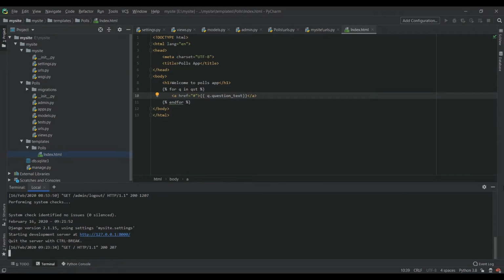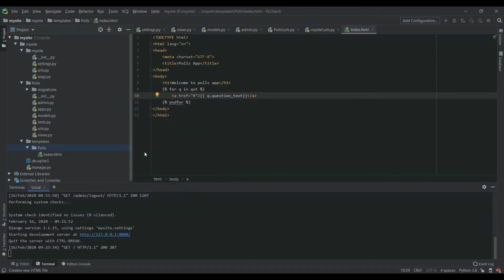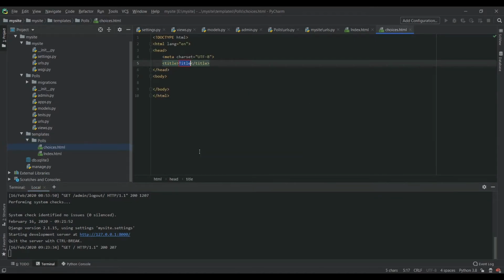Now we are going to create a choice HTML file, and we name the HTML file choices. Now we have created the HTML file choices, and we go to the urls.py.